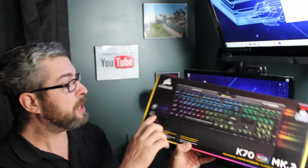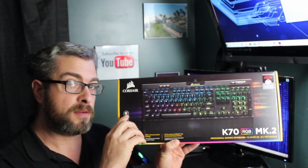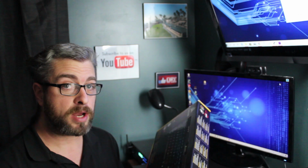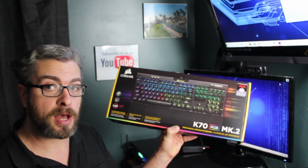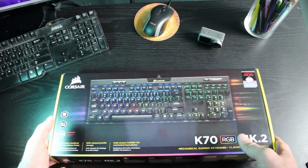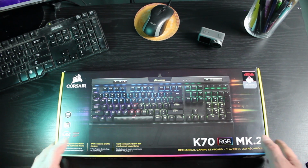It also carries 3 profiles right on the keyboard. You can set up your profiles, and if you want to go from one to another real quickly, all it is is a press of a button. Now remember, this does have the Cherry MX key switches. It's for a fast, accurate, linear response. You're going to love it. So I'm going to be pretty impressed to see what it actually looks like in person. I have not yet opened this, so we're going to see this at the same time.